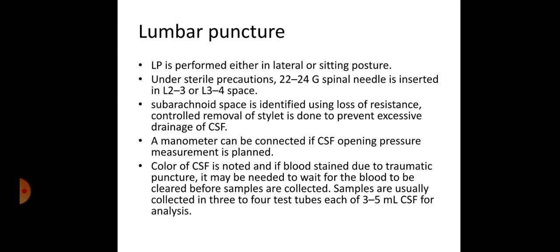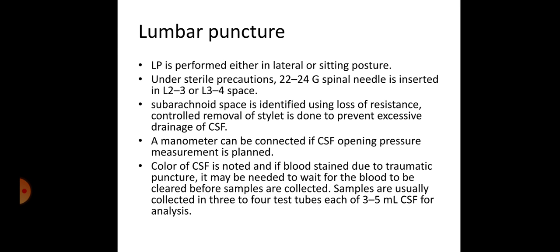Now another topic is lumbar puncture. Lumbar puncture is performed either in sitting or lying down position. It is done to collect the CSF for either diagnostic or therapeutic purposes. When it is used to do various tests, it is diagnostic, while if we remove the excess CSF, it is a therapeutic lumbar puncture. It is done with a 22 to 24 gauge spinal needle, which is inserted into the L2, L3 or L3, L4 space. Now, when we insert the needle, there is a loss of resistance which suggests that we are in the subarachnoid space.